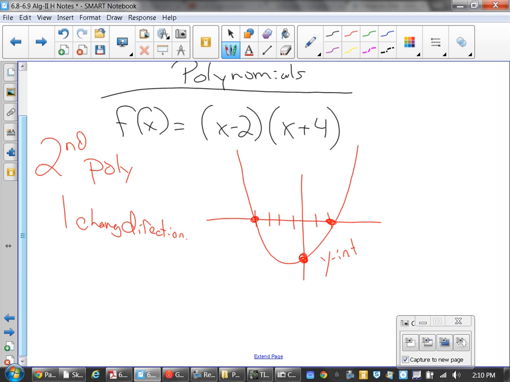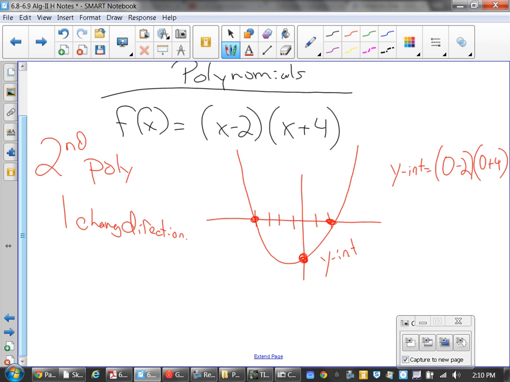This is one of the things that you would plot on a graph to help give it some scale, if you will, because all these graphs are going to look kind of weird, and they're not always going to fit nicely. But if you at least know where your y-intercept is, it's easy to solve for, because your y-intercept is when x equals 0. So you just put 0 minus 2 times 0 plus 4.